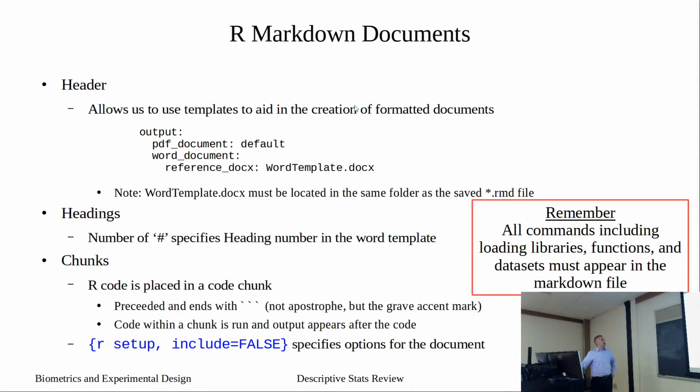All right, so our output looks something like this. You can note that for the reference for the Word document, we actually add an additional line to it. It's called reference docx, all right, and we name it word template.docx. That word template is a template that I posted. You're going to save it, and it's going to be in the same folder where you save that RMD file. All right, and it has to be that exact name.